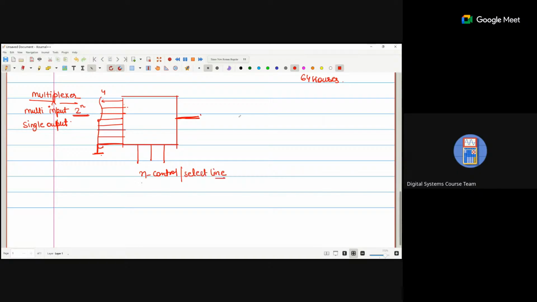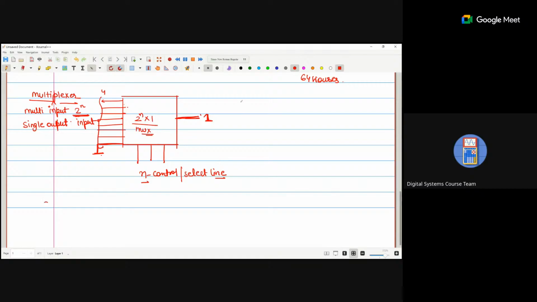On the basis of this, 2 raised to power n inputs are possible and the output is 1. So that multiplexer is called a 2 raised to power n cross 1 mux. Clear? Any doubt?